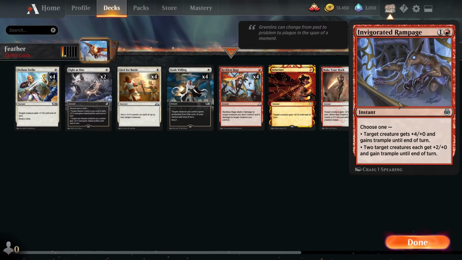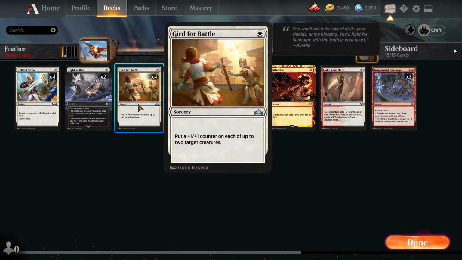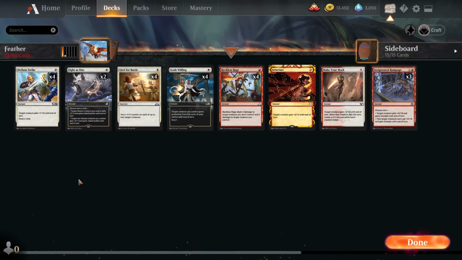And finally, Invigorated Rampage, with the ability that it has, being able to pump one of your creatures for a huge amount and giving it trample, or you can split it between two and still get the same effect. But otherwise, that's all I got for you guys in terms of instants and sorceries. Let's go over now the land base.